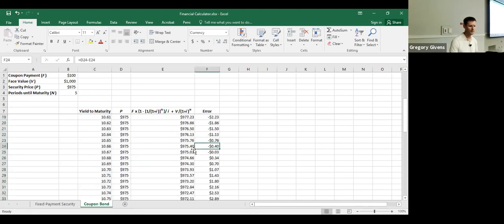It should be the point at which the difference between the bond price and the present value of the future payments is basically zero, which occurs down here at about 10.67%, right? This is a clumsy way to do it, but not everybody has a financial calculator. You can go online. I'm sure there's a program you can type online to do it. But if you want to use this spreadsheet, you're more than welcome.